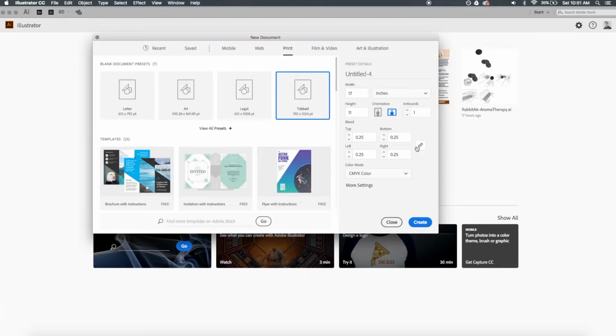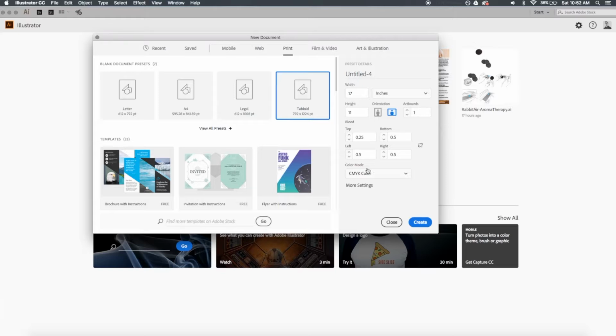This is the icon for linking those all together. So once you scale one of these, if I were to change this to 0.5 and then click outside, the rest of those would change. If I wanted to customize this, I could click on that link, and I would break the link. Then if I were to come in here to the top bleed and change this to 0.25 and click outside, now they are not linked together, and so just the top bleed is affected.